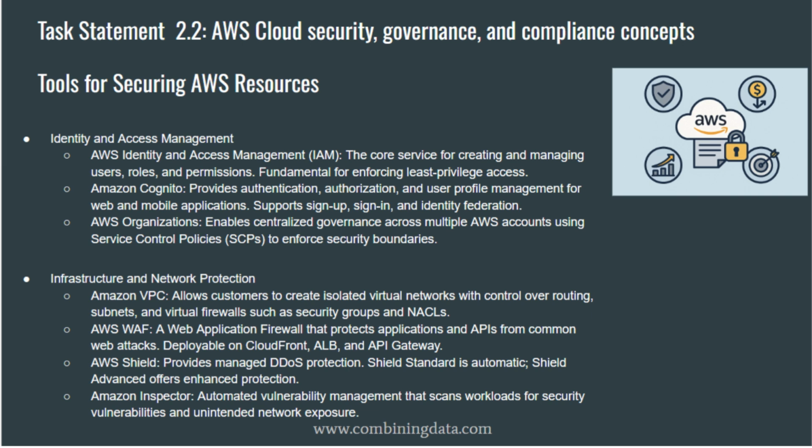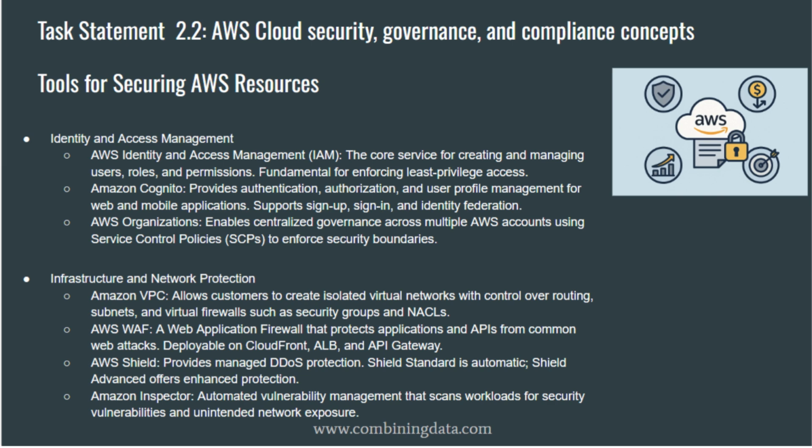Then we have AWS Organizations. This service helps companies manage multiple AWS accounts centrally. With Organizations, you can apply service control policies, or SCPs, to define what accounts are allowed or not allowed to do. This is especially important for large environments where governance and security need to be consistent across teams and accounts.